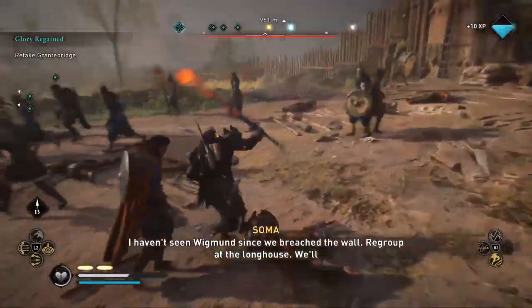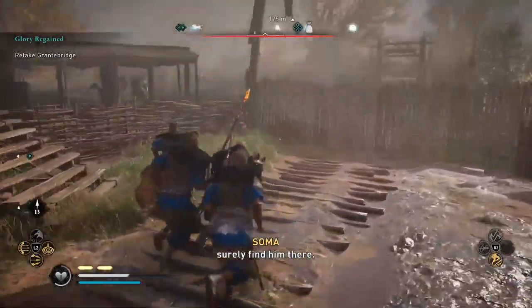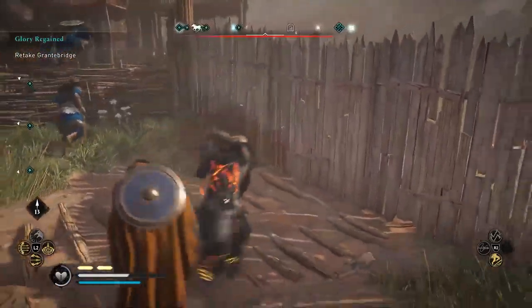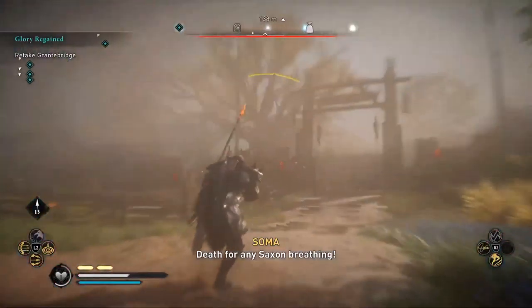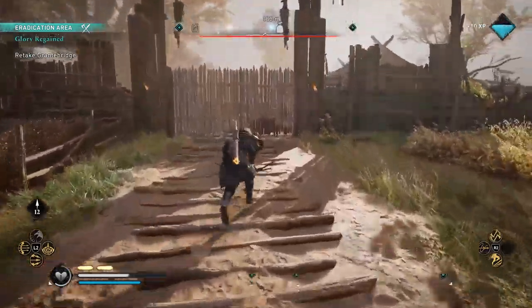I haven't seen Wigmund since we breached the wall. Regroup at the longhouse. We'll surely find him there. Did you break this? Death for any Saxon breathing. Now you pay for your sins! No prisoners.